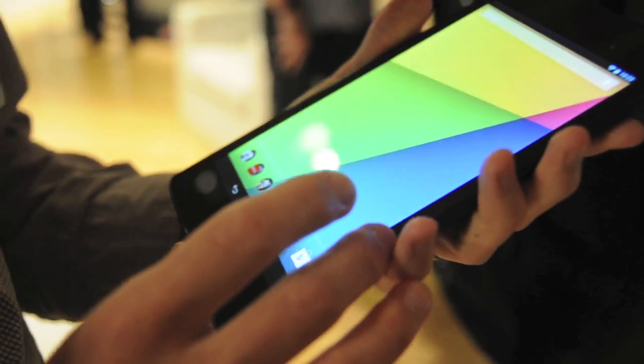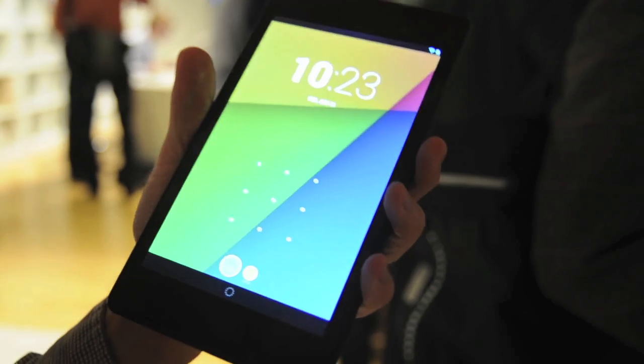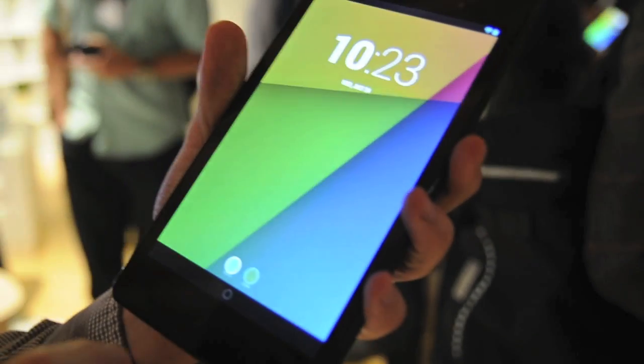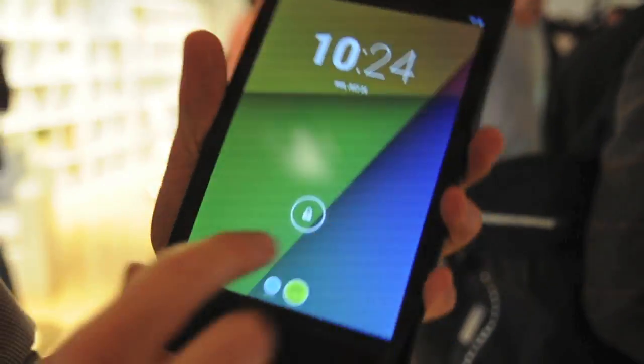What other 4.3 features are you excited about most? So another feature I can tell you about that I actually have set up on this device is restricted profiles. Restricted profiles takes the multi-user support that we added in Android 4.2, which lets everybody have a separate space for their own stuff. So I have 2 spaces configured here, one for myself and one for a theoretical other user called Junior. It doesn't have a lock screen.